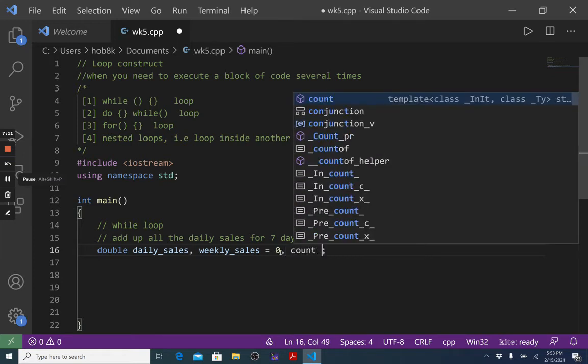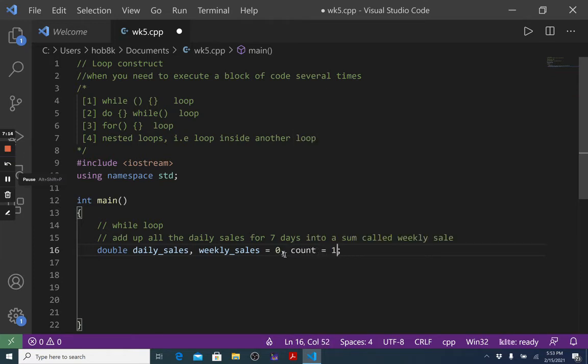Let me have this count equals to 1. I need this count to be able to know how many times I have entered the daily sales. So I need to have from 1 to 7.